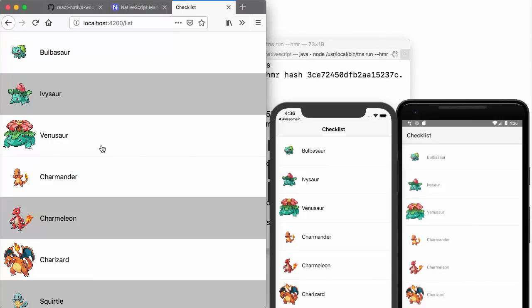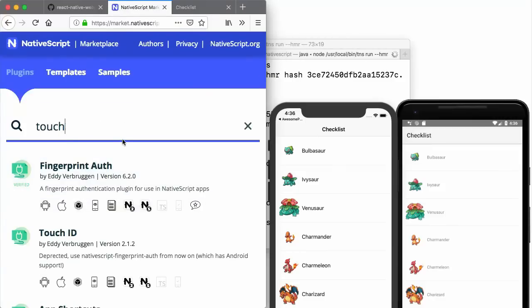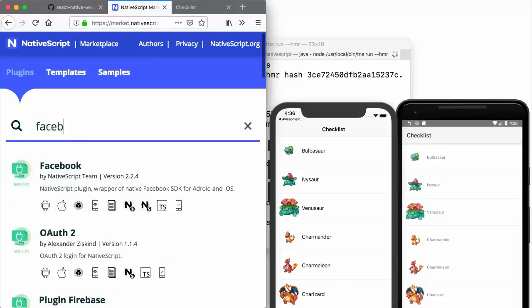So share your components, share your services, share your business logic, define your login UI for the web, then define your UI for your native apps, but in native, take advantage of, for example, doing Touch or Face ID for the UI on your native app. Maybe for your native app, you'd also want to leverage the native Facebook SDK to help your users log in.